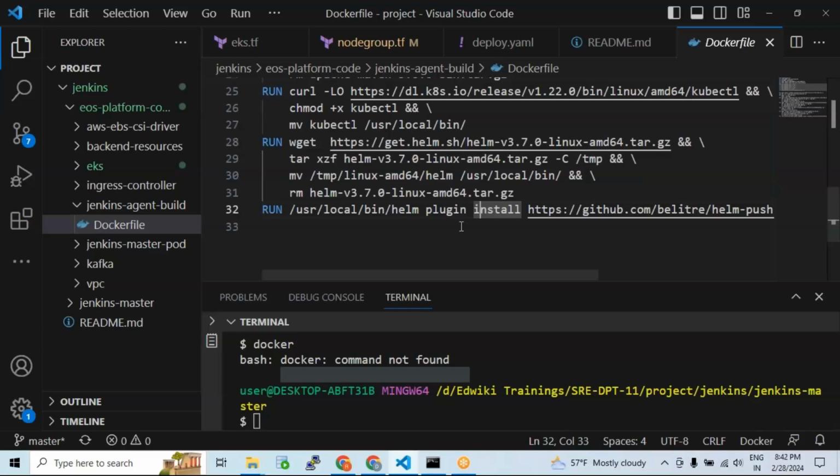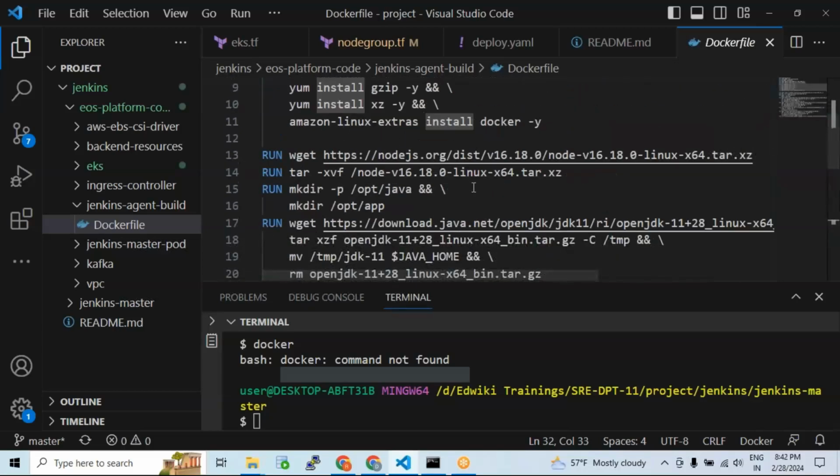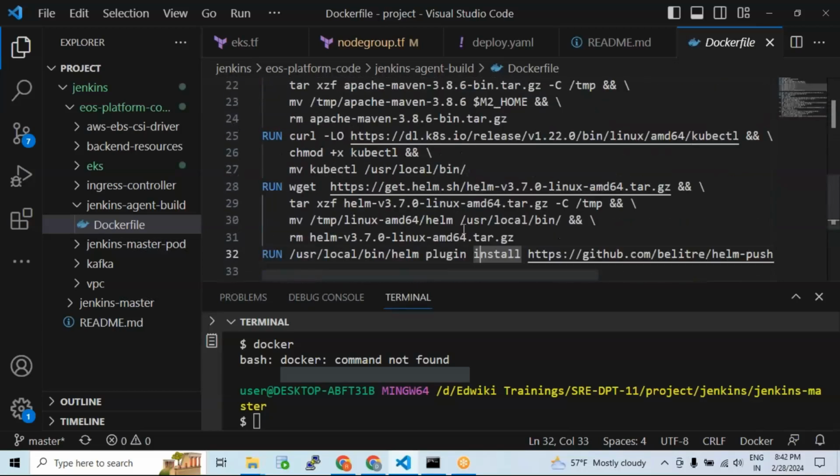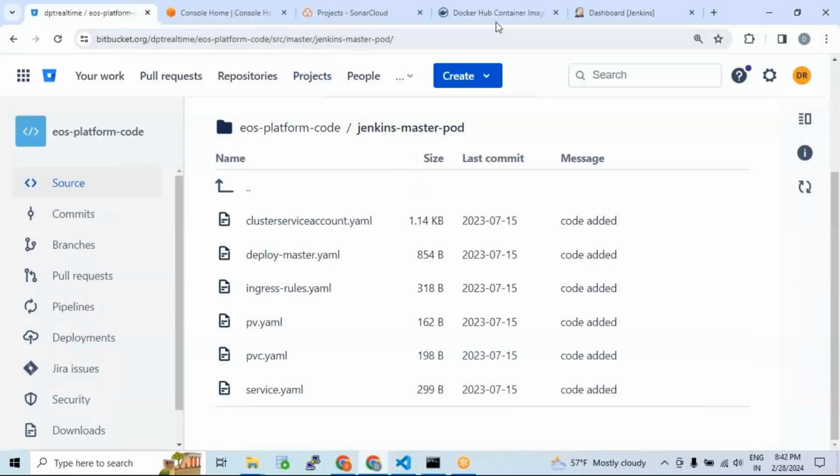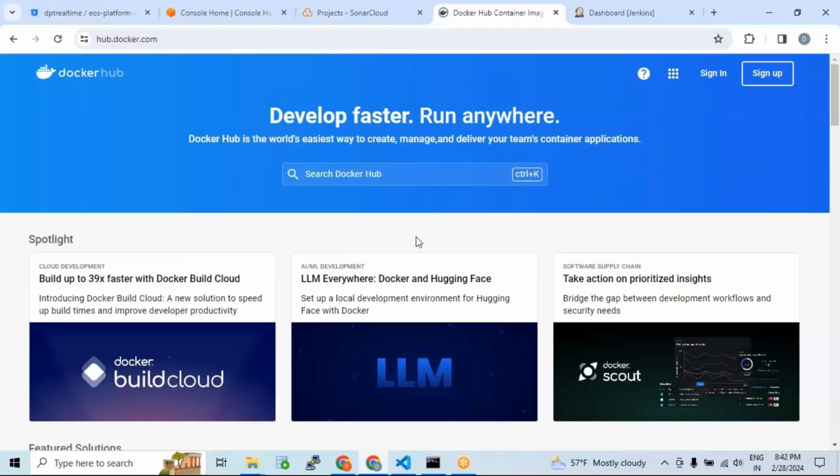For now, this Docker file was already executed in our previous discussions, and the image is available in my Docker Hub registry. I can just start using the same image rather than building it again, because we are already familiar with how to build the image and publish it to our registries.